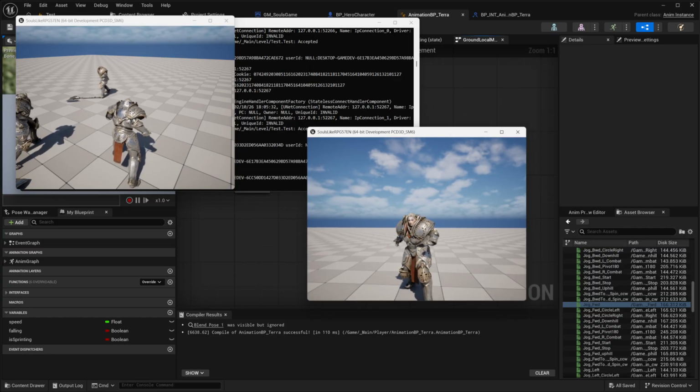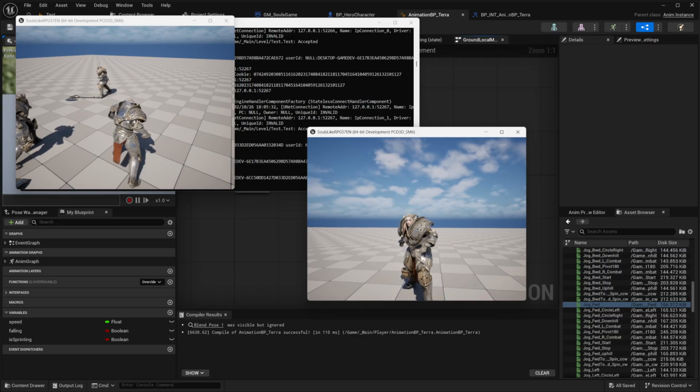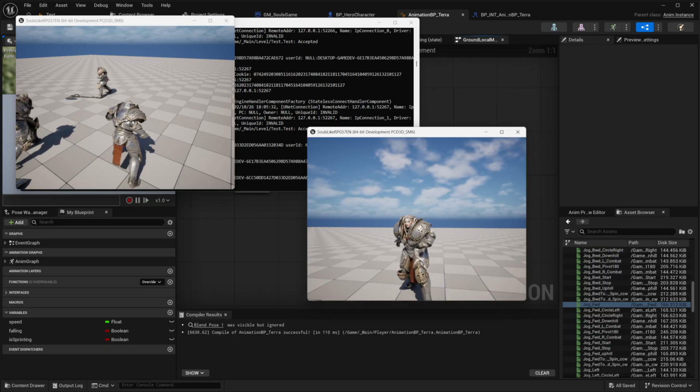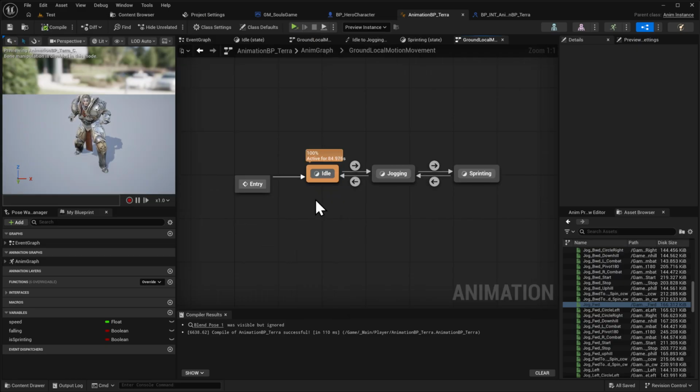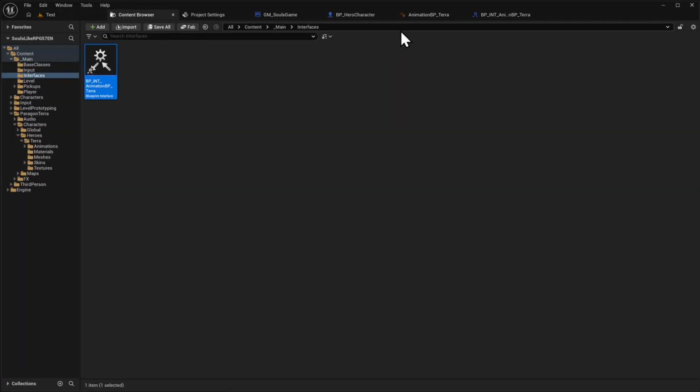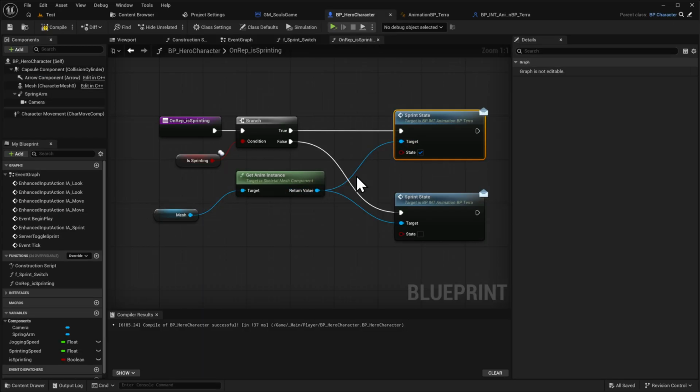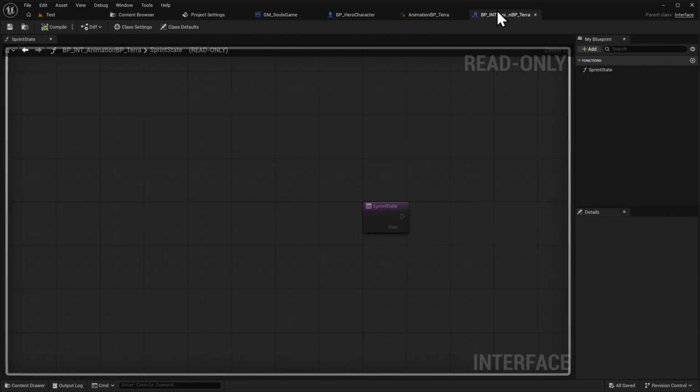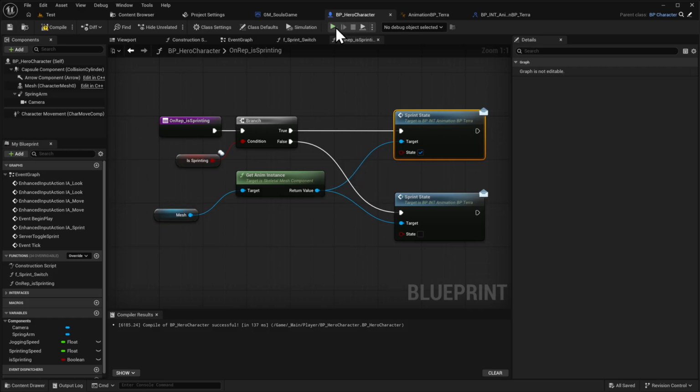And that is our first multiplayer game logic with the sprinting and the notify state. Thanks for watching. This is one of the hardest lessons in the course. But if you followed step by step and know what we are doing, I think you are good to go to finish the complete course.